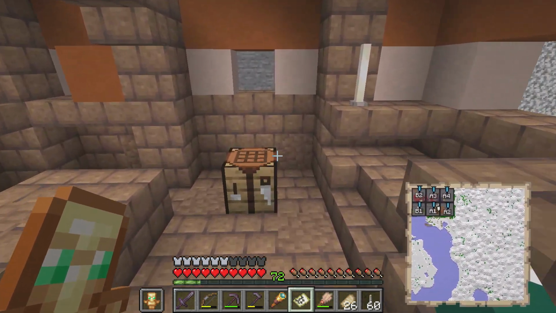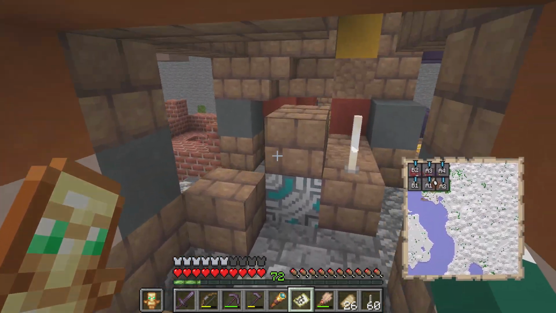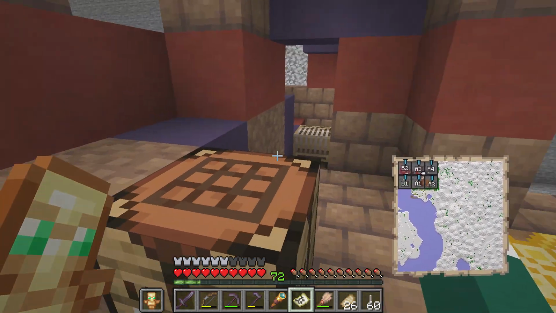Over here, there's a crafting table. It's an interesting feature. And as I mentioned earlier, there's a loom. Where's the loom? Over here.